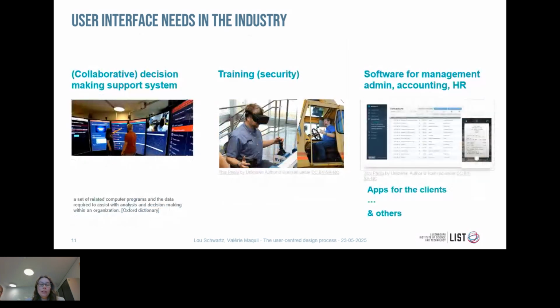When strategic decisions must be made based on existing data, a decision support system can be used to facilitate analysis and decision-making. This collaborative system often allows for the inclusion of different profiles with specific knowledge and responsibilities. Some training courses, particularly those that may impact the safety of people or systems, as presented previously, can be delivered in simulated environments.